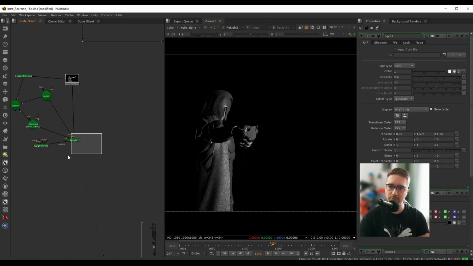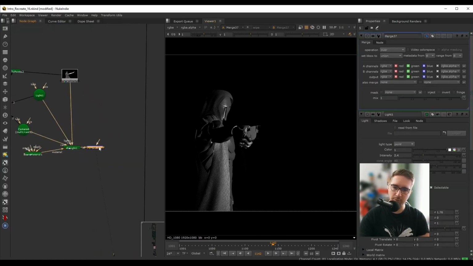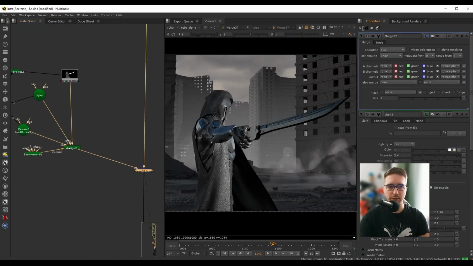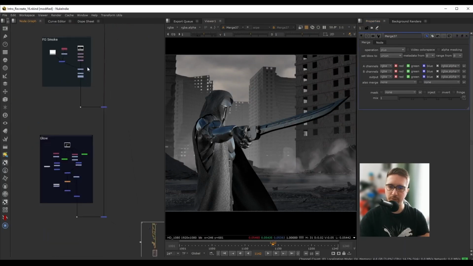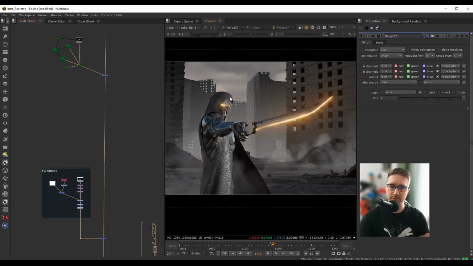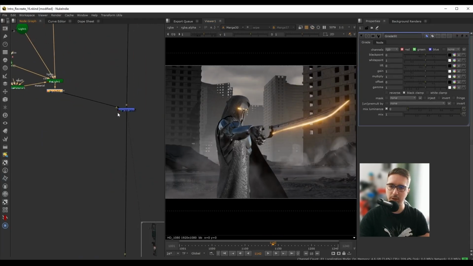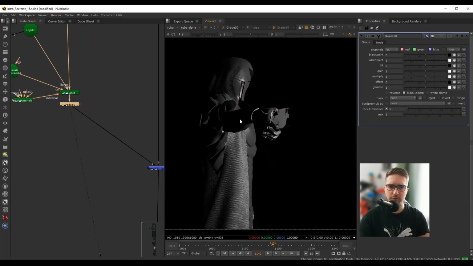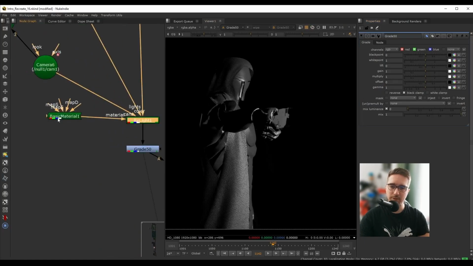Let's for now leave this as it is, and we'll bring this over here, and we want to merge this on top of what we have, and we'll set the operation here to plus. And now we can set the properties here to 1. So this is the result that we have, and if we preview this with the glow, we still need to color correct our relight node. So from over here we can drop down a grade, and we can first of all try to increase the contrast here. If I were to decrease the gamma, let's leave this as it is, because we still have to talk about the material a little bit.